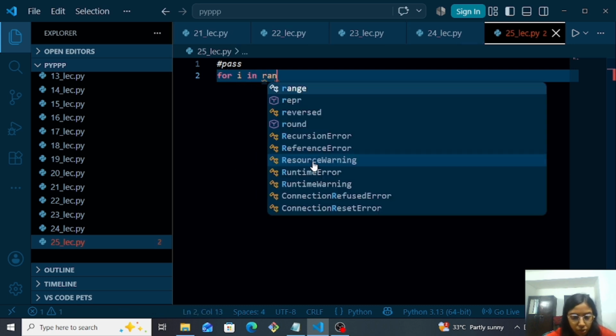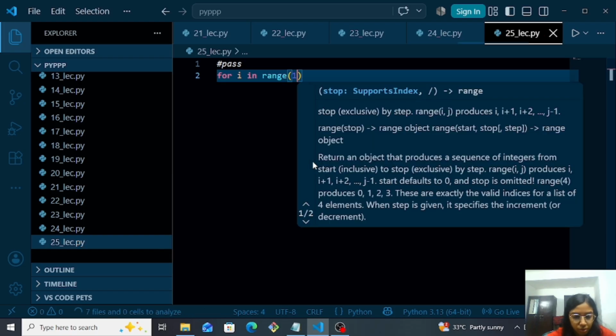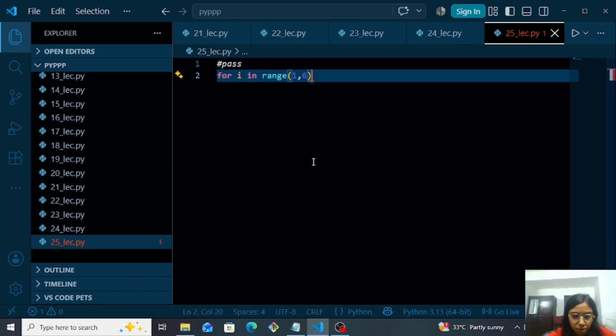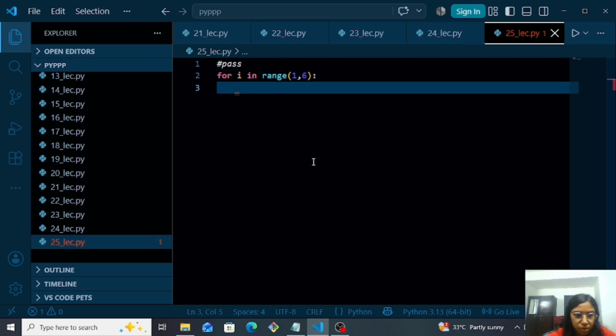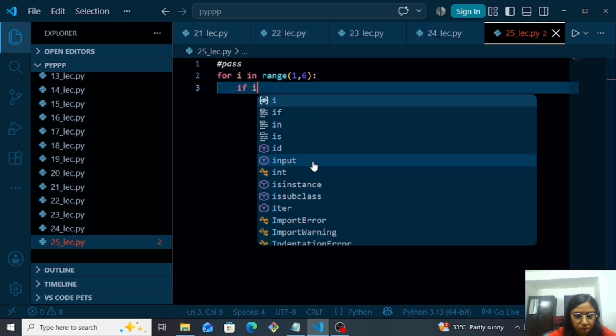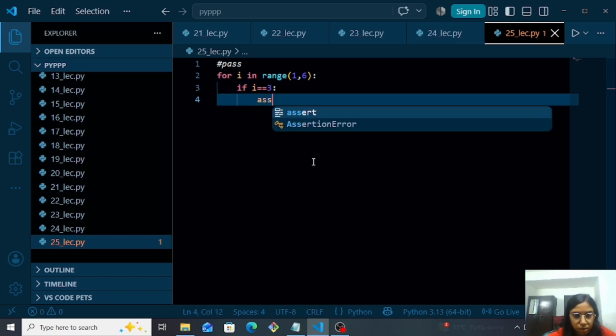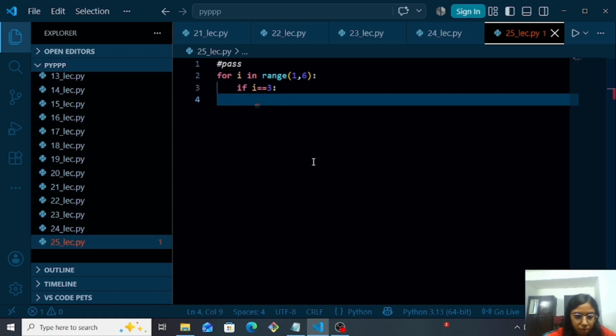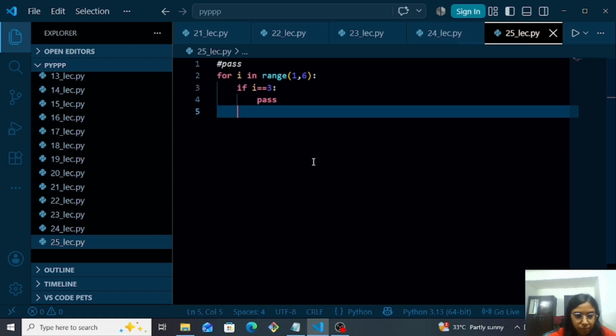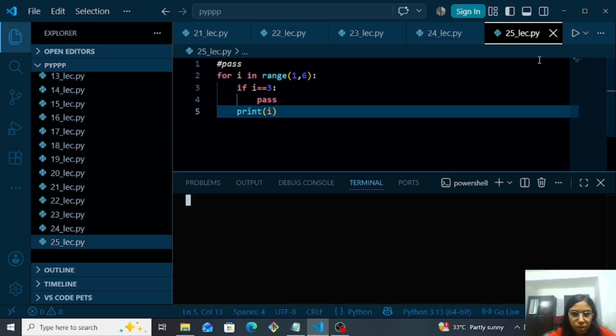For i in range, if i equal to 3, pass. Here nothing will happen.